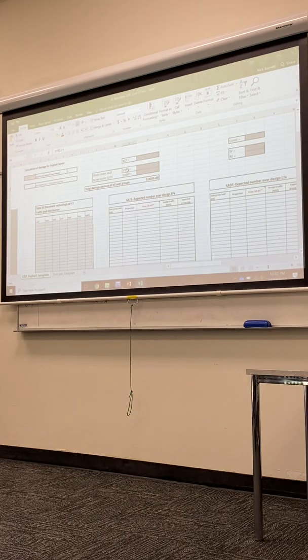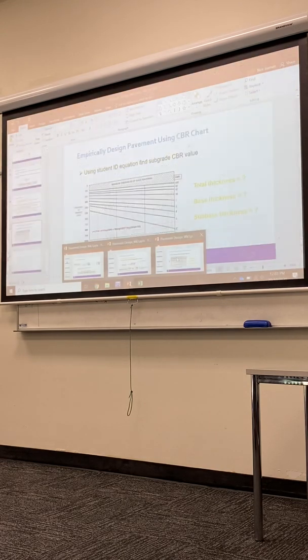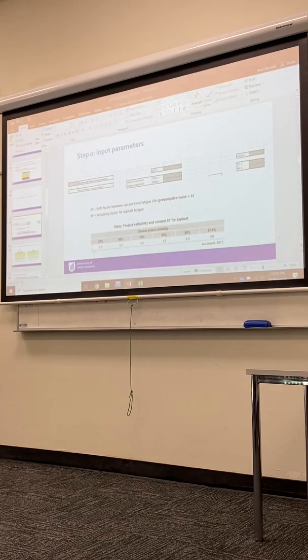So that's how you set up the spreadsheet, and then the next thing that you need is your traffic load distribution. You're going to paste your traffic load distribution in here. Remember in week 1 you were given a group number, and depending on that group number, you had your own traffic load distribution. So you're going to paste that in there. There are pretty much 4 steps to do this spreadsheet. We'll go through each of them now.